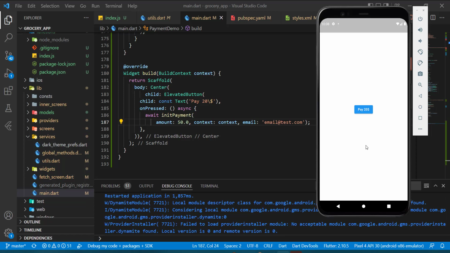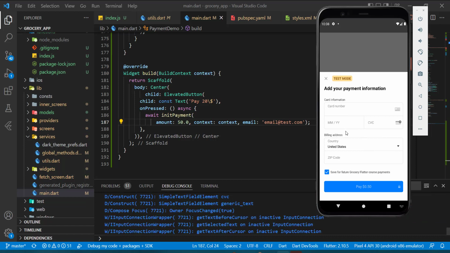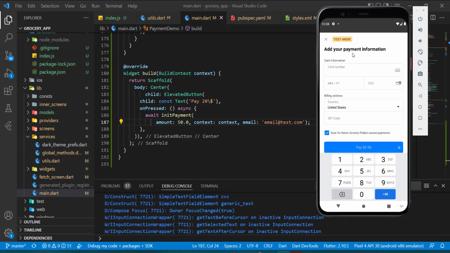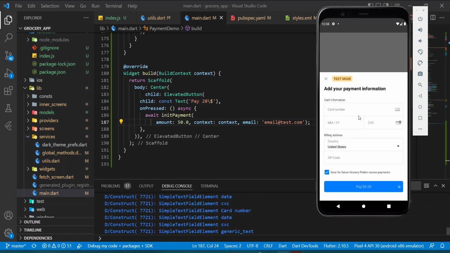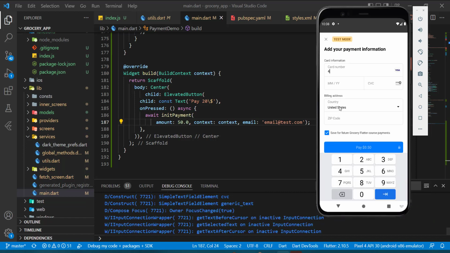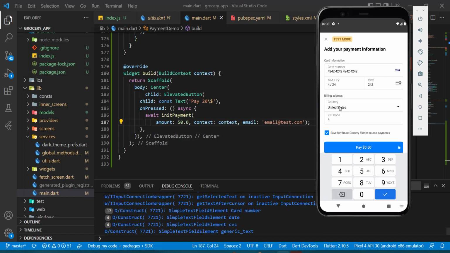So try it now, and finally it is working. So now we have this in test mode, and I canceled it now, and here I got this error. I will try again, and in here you can save everything. You can save your card, and in here you can use a test card, which is this one, 424242, and you can enter anything as secret key and anything for the end of the year, and for the zip code anything. And now pay this much, and I will save this card.